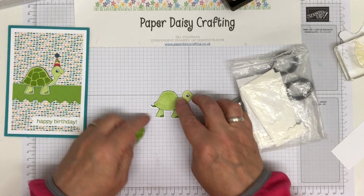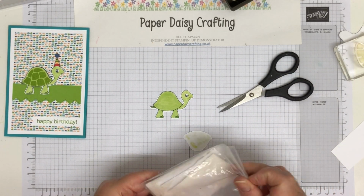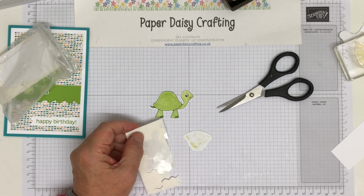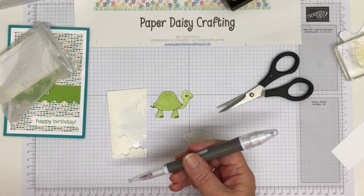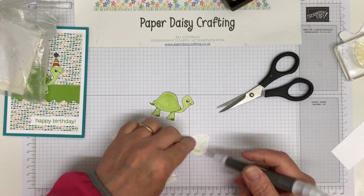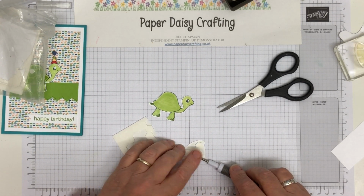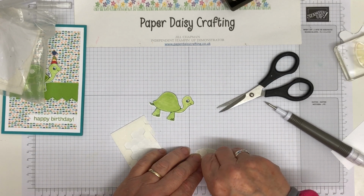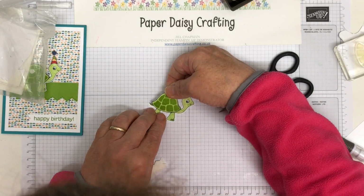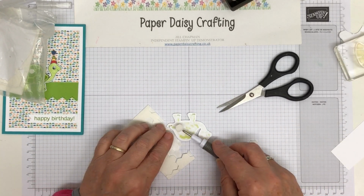I don't know. Right, I've just coloured in the nails and the tail in the dark Granny Apple Green, and then I'm just going to place some dimensionals. Oh, where's my take your pick tool gone? Oh, there it is, got it out. I was going to say, it rarely makes it to the drawer anymore because I use it so much. Right, okay, and I'm just taking some dimensionals, which have now stuck to my take your pick tool. There we go. 1, 2, and one more at the top, I think. And then that can go on here. There we go. And that can go there on top. And then he's going to go on some dimensionals himself. We've got a double layer of dimensionals.